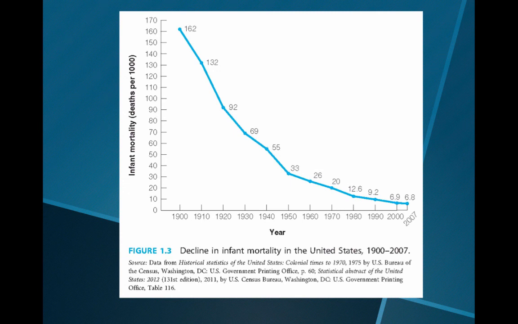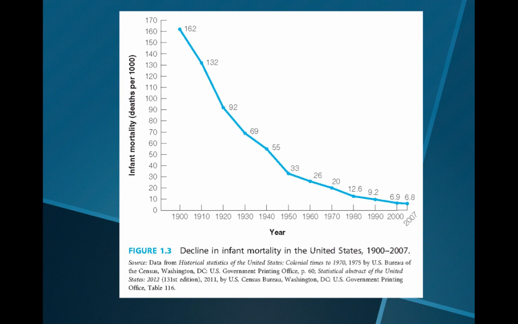One of the biggest factors that's going to impact our overall life expectancy, however, is infant mortality. So when we look at that increase from 50 to 80, right, in the 1900s, life expectancy was 50 years. Now it's closer to 80. One of the biggest factors that's going to affect that is infant mortality.